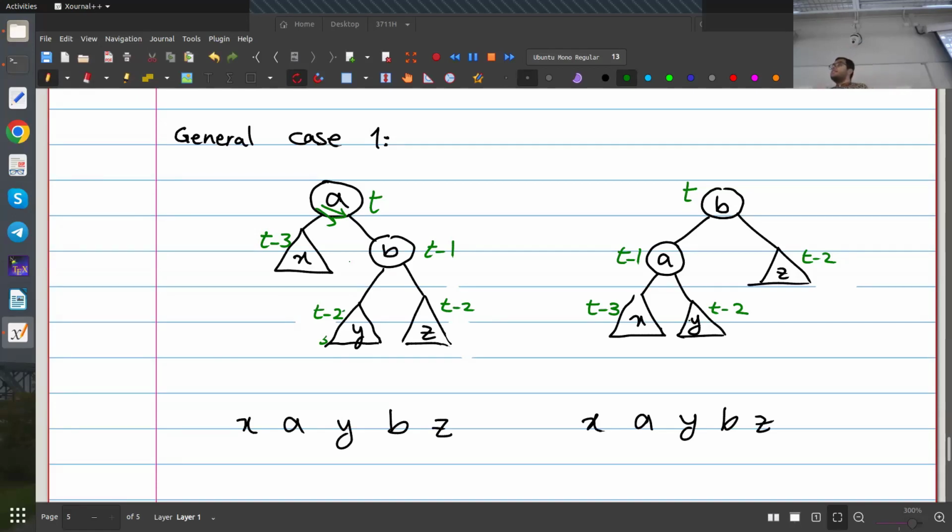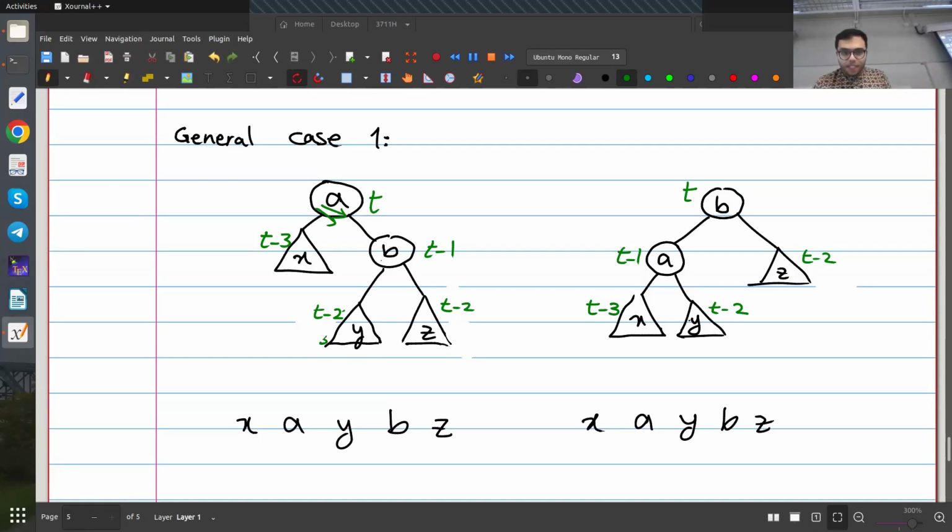Now, since A is the first node that has a problem with AVL, I know that B didn't have an AVL problem. So I have 3 cases about B. Either both of its children have the same height, or it's left heavy, or it's right heavy. Which one of these cases are solved here?